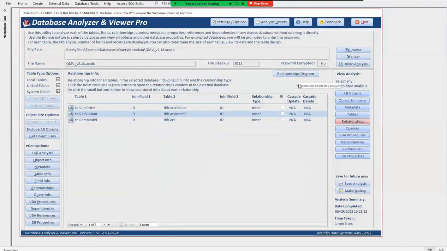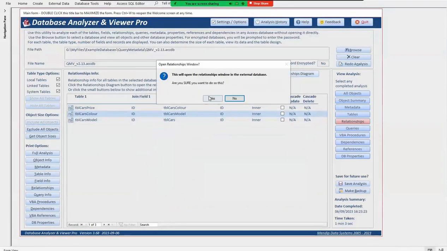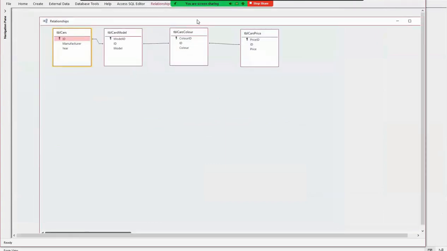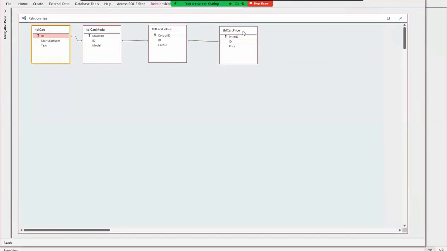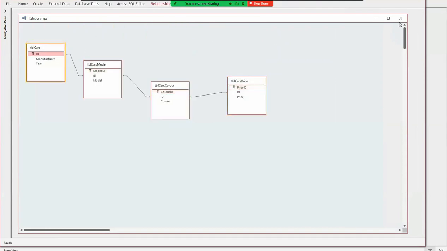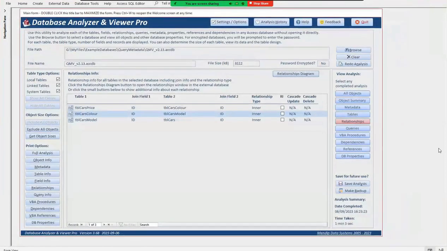The relationship diagram, for this, it's one of two places where you are opening the external database. So you're warned about this at the beginning. And when I open this, then when I click on that, it will then, after a few seconds, open that in, as I say, the external database. And because it's in the external database, I can move items around there. I tried very hard to get that to work within the database itself, the analyzer, but I failed to do so. And I thought in the end, it's just not worth the effort I'm putting into this. So I put that to one side.